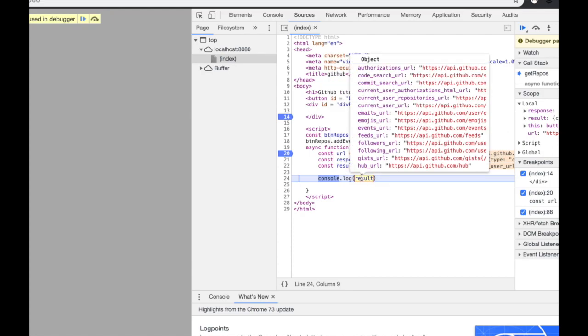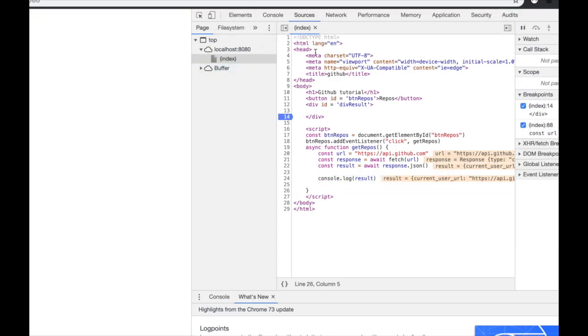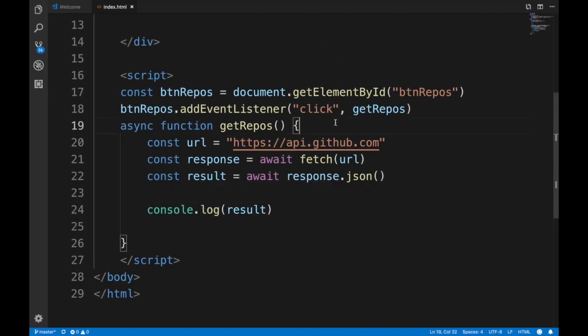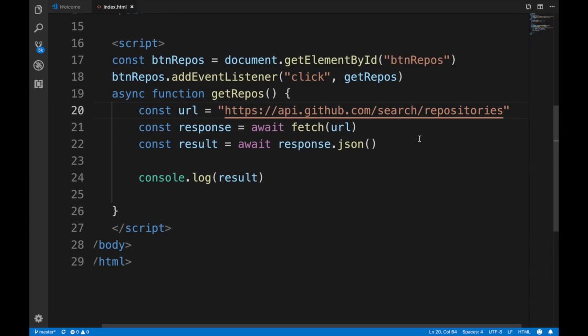So here's what we want to do. We want the search API, but we want the repository search. We want to search the repository. So what do we do, guys? Obviously, it's going to commit. This is not what we're interested in, right? We're interested in repos. So to do repos, guys, we will follow this with /search/repositories. Hope I spelled it right. Okay. So if you're searching, you can search the repositories, but you have to provide a filter. And this filter is stored as a query string.